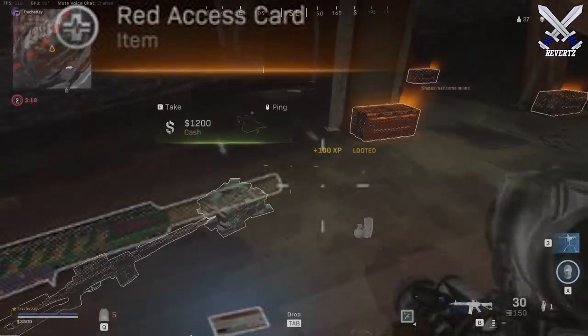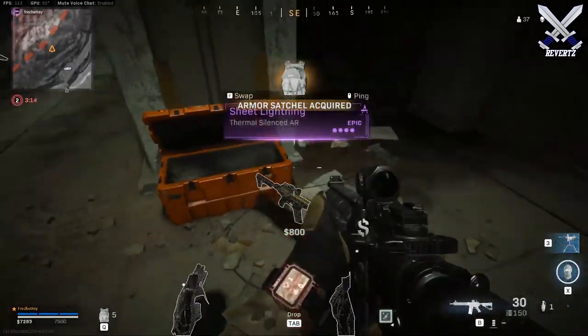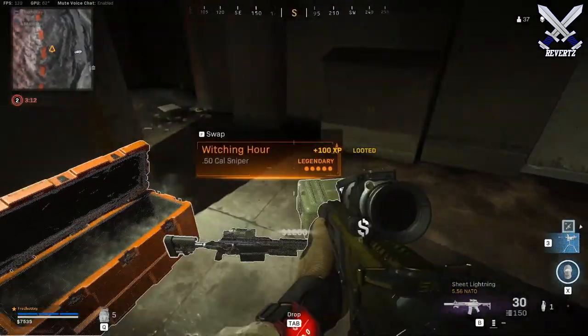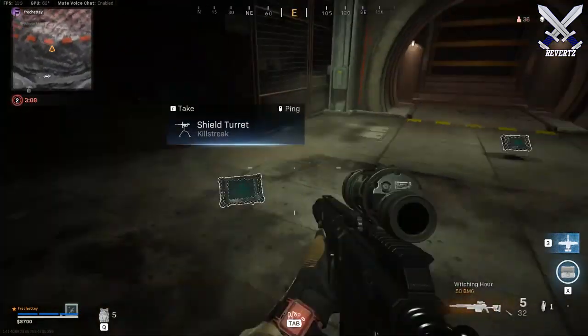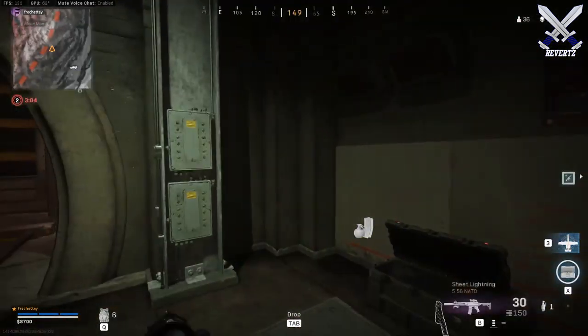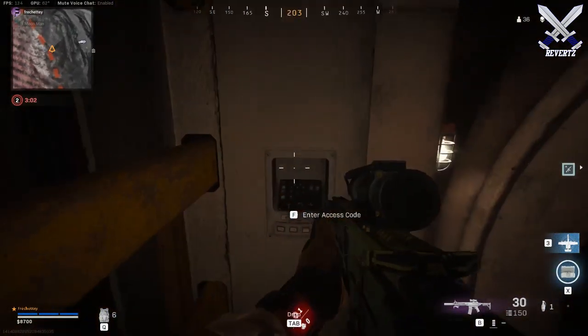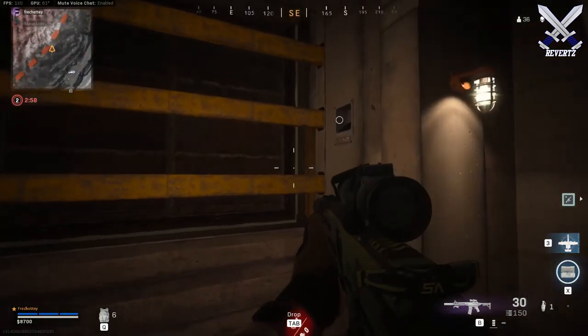Now, I did make a video about them in the last update because they were actually live in the game, but when you took it to the bunker, they wouldn't do anything at all. So I think in that update they were live, but until this most recent update is when you can actually use them, or maybe they just went live by accident, either or. But you can now use them to open the bunker and get inside.